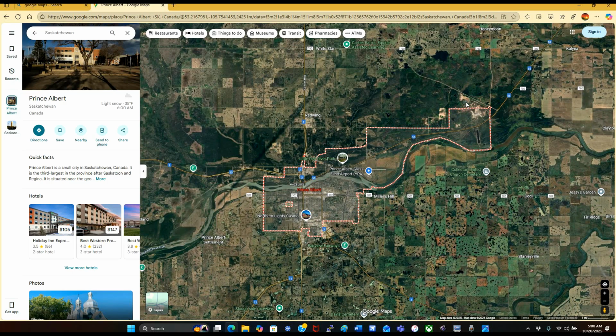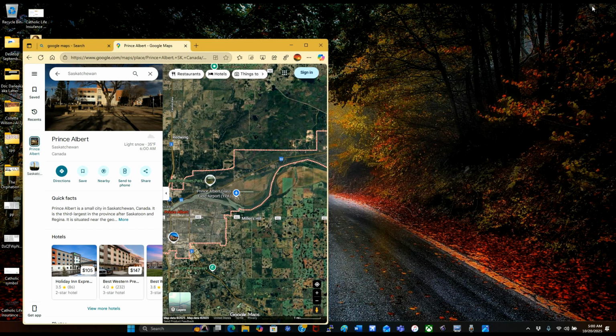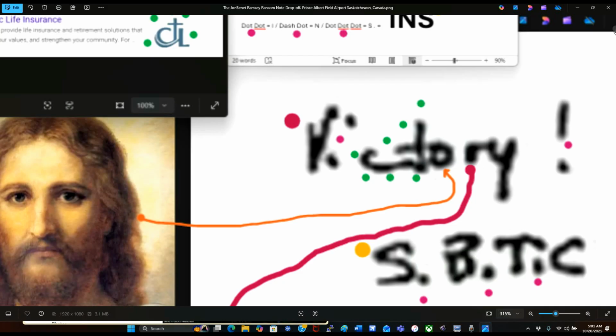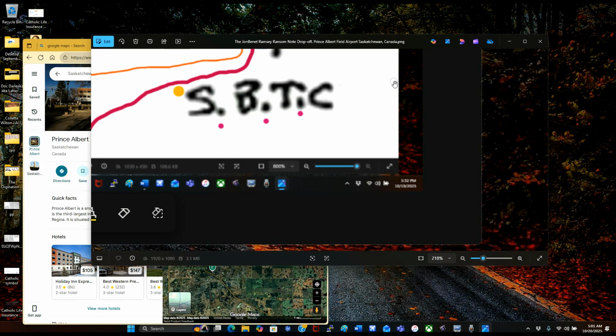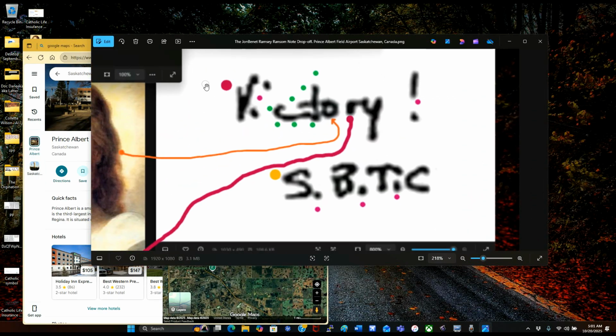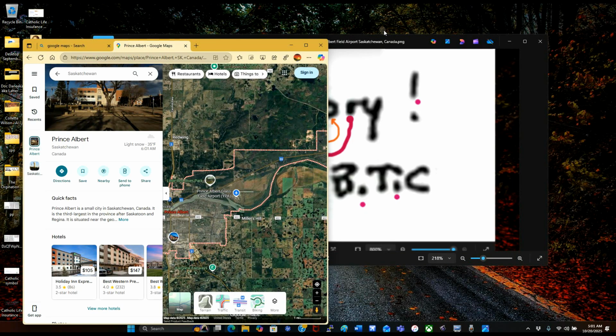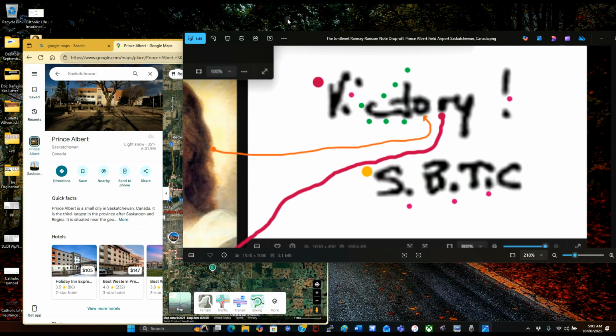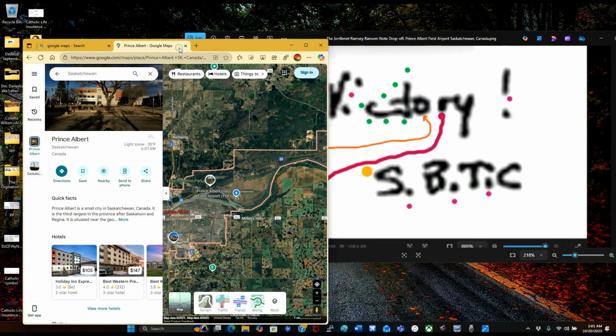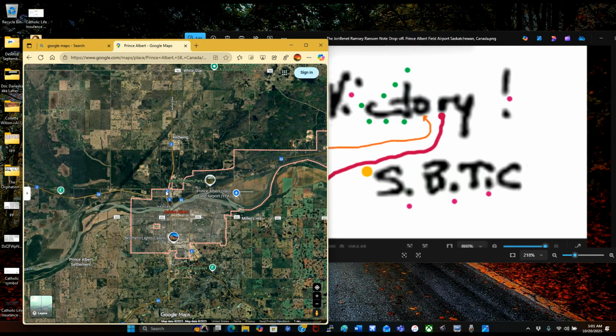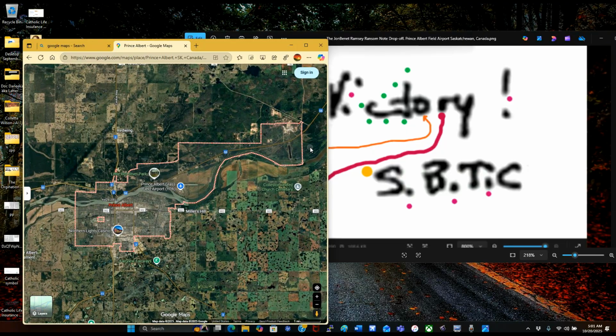This is what it looks like. This is how it's built, right? It's got a little airport. It's Prince Albert. And check this out. Let's put that down, and let's bring this up. Let's bring this down, and let's bring this over and then pop this on top. I want you to notice something. Let me scoot that over a little bit, and let's get rid of that. And let's move this over. That, my friends, is that.